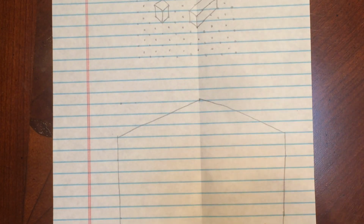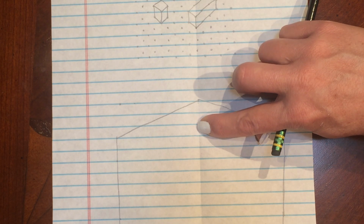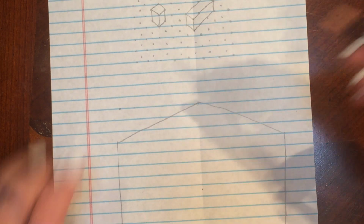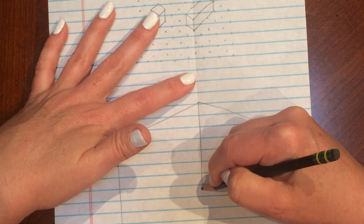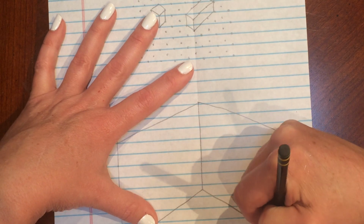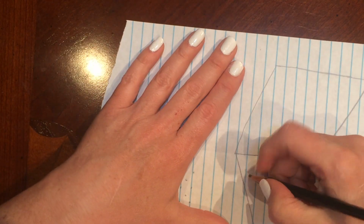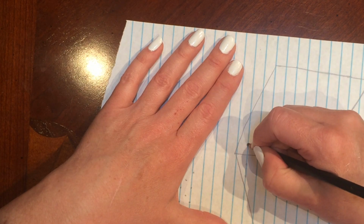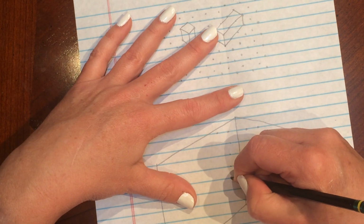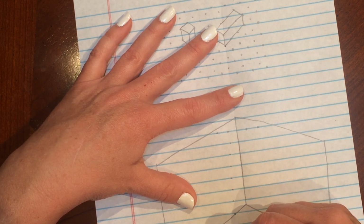Then I'm going to find the midpoint, because remember we counted, so here, here, here, here. So that's my midpoint. Then I draw a straight line down the fold and then to this corner over here. So it does kind of look like a peace sign, just like that. Then you can go in and you can add the dots. So I ignore this and I put my dots evenly spaced. I'm going to go down. And I probably should have done the peace sign last.